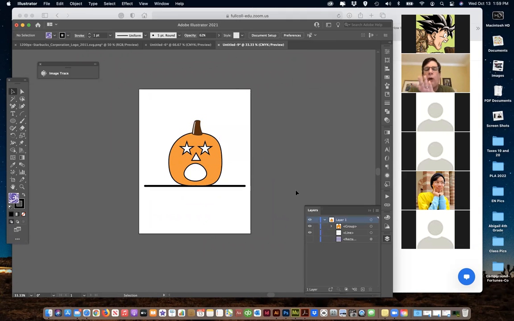Okay, so any questions on how we built this up? Could everybody do this? Anybody who feels like they could not make a jack-o'-lantern at this point with Illustrator? It seems easy to do. Okay. When is this due?